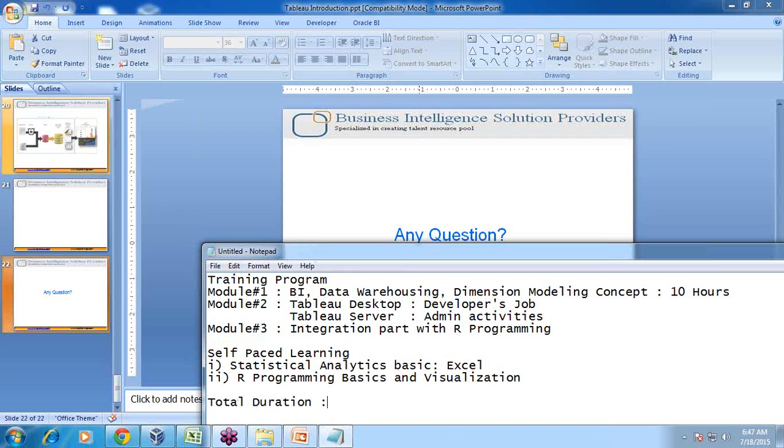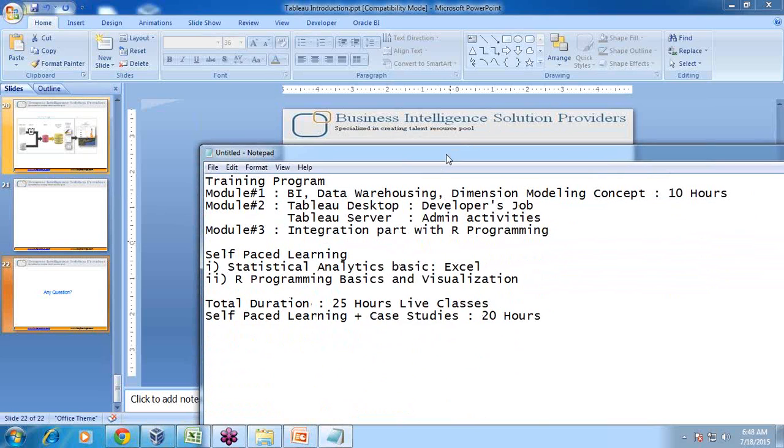Total duration would be close to 25 hours of live classes, plus you have self-paced learning with some hands-on case studies. You need close to 20 hours of input. We have very structured case studies with business data, design documents, and all, showing how it works in a real-time scenario.